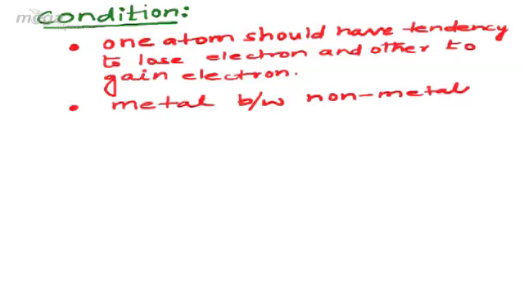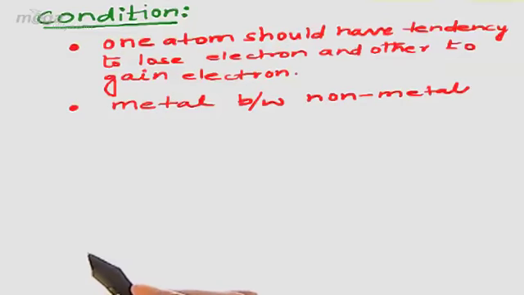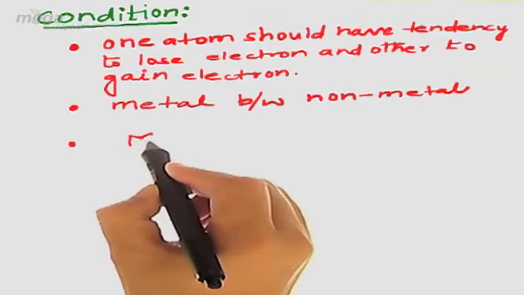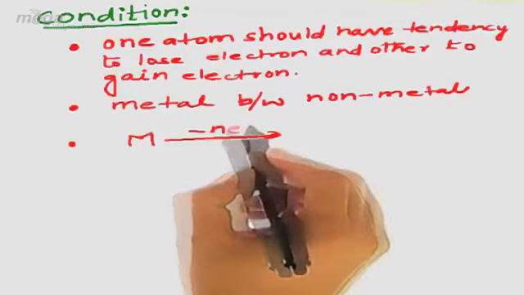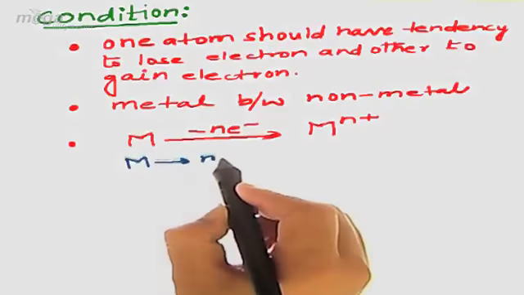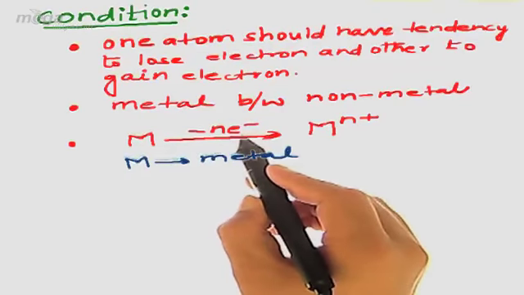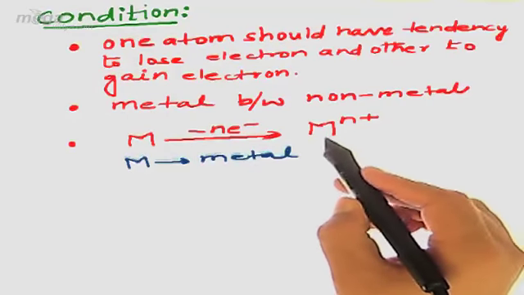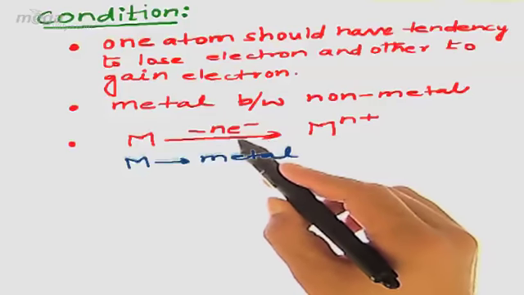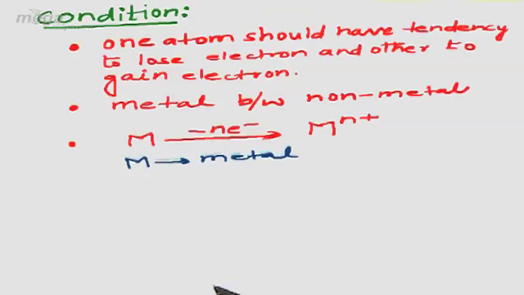Now let us see what the processes involved during ionic bonding are. So the very first thing, as already discussed in the definition part, is that in ionic bonding metals undergo the loss of electrons, due to which they become M^n+. Here M is representing a metal. Metals should undergo the loss of electrons during ionic bonding. So the metal, after the loss of n electrons, will convert into M^n+. Why am I writing M^n+? Because after the loss of n electrons, the n positive charges, that is protons, will be greater than electrons. So the metal will have a charge equal to n positive.